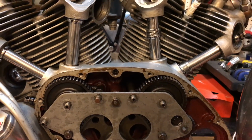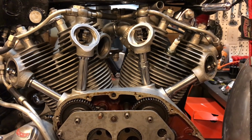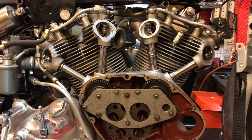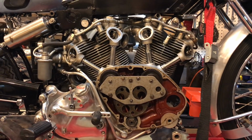The push rods as well are also out of the tubes for a reason that I'll explain a bit later. But that'll be the next job, taking this timing chest assembly apart.